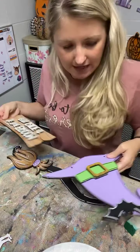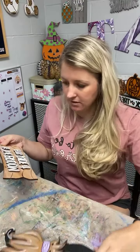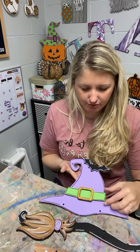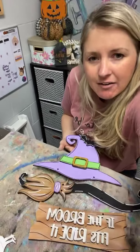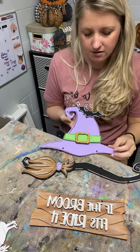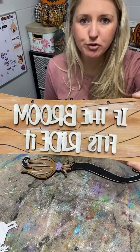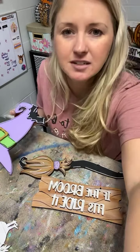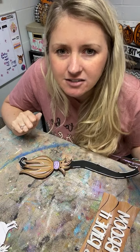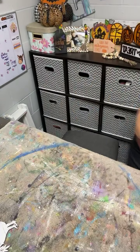This is what I painted live last night in the Creative Harvest group — you do have to register but it's free to get in. Once it dries all the way — I'll let it sit for 24 hours so none of the 3D pieces slide off — it'll have the hat here and then I'll tie it together to the broomstick, and then the broomstick will tie to the bottom. It says 'If the Broom Fits' — isn't that super cute? I might add some polka dots to the hat or I might just leave it alone. Lisa says it turned out so cute — thank you Lisa, hi Laurie!